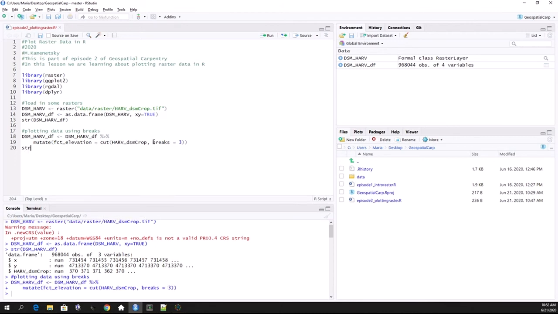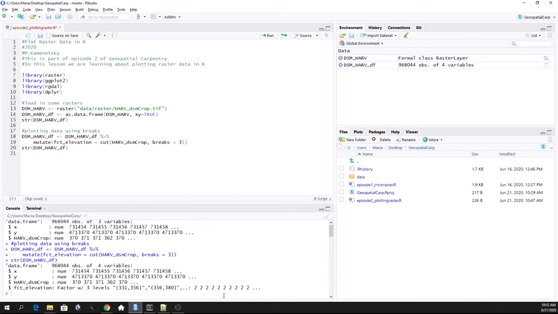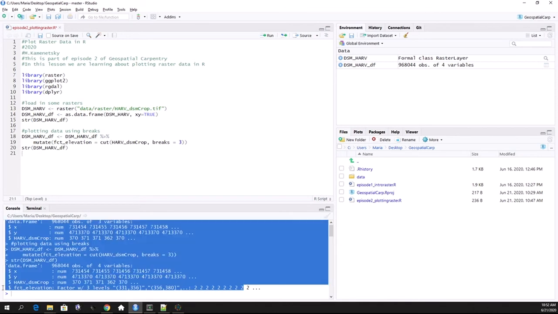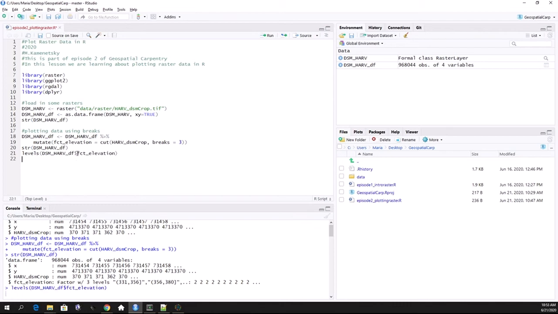Now if I look at the structure of dsm_harv_df, pressing Control Enter, we can see that we've created a fourth variable in our data frame called fct, or factor_elevation, and we're told that it's a factor with 3 levels. Now let's take a look at these levels in a little more detail. I can use the levels function on dsm_harv_df dollar sign factor_elevation.